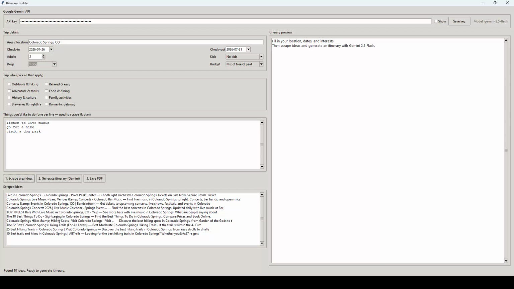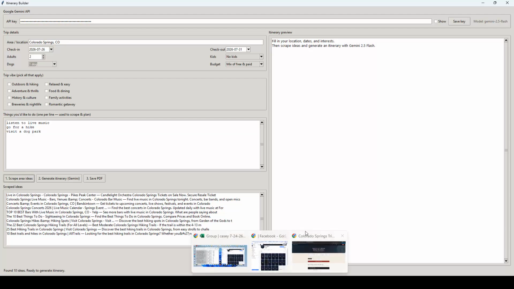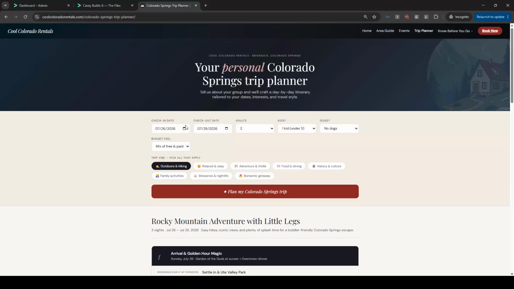All right. Now, what you could do too, let's just say this was something like an Airbnb or something that's going to be in one area. Now, you could connect up different APIs that would pull in all the information. So I did not do this for the itinerary here, but we have events.